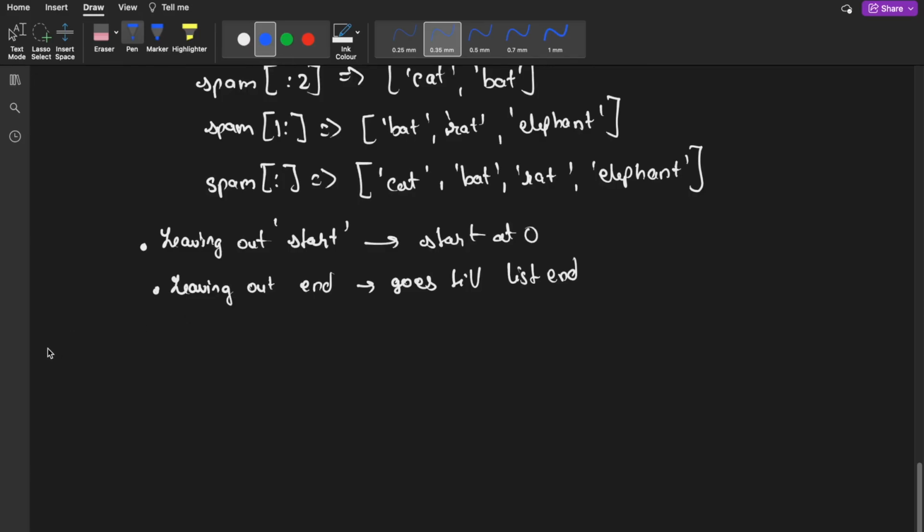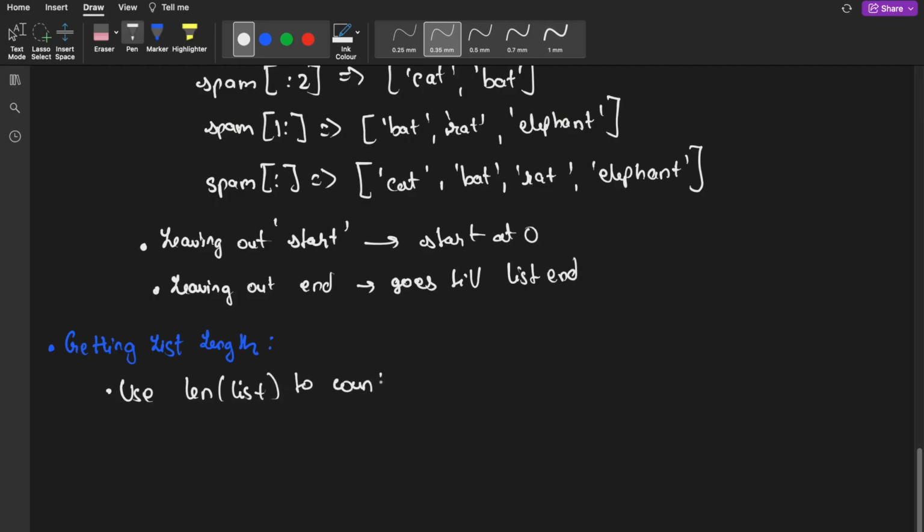Next topic is getting list length. You similarly use the len operator. So you use len of list to count items.